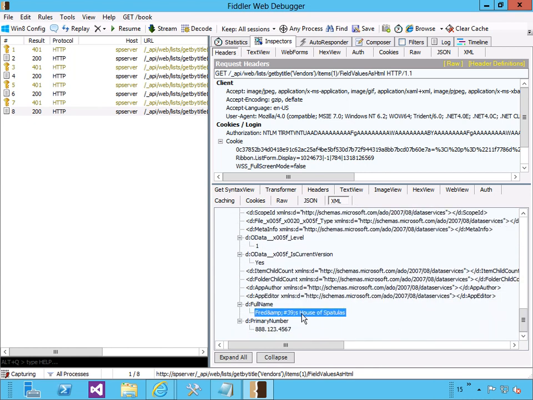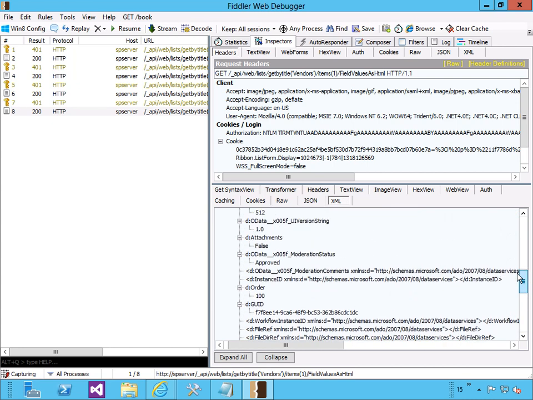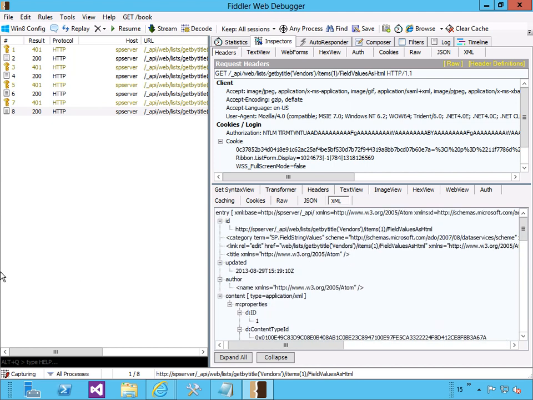So you can see right here how it's escaped because we said field values is HTML, and so that apostrophe is escaped right now, because we said field values is XML. So what we looked at is just some of the ways the REST API works in SharePoint and how easy it is to use, and also using a tool like Fiddler helps us to analyze exactly what's going across the wire.